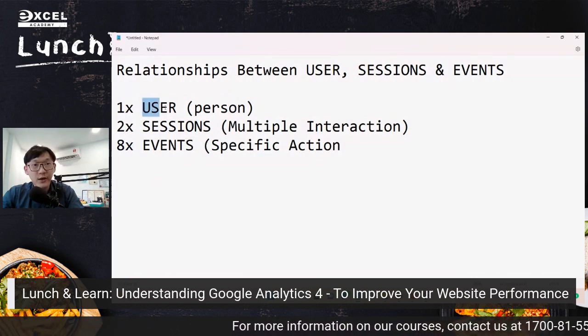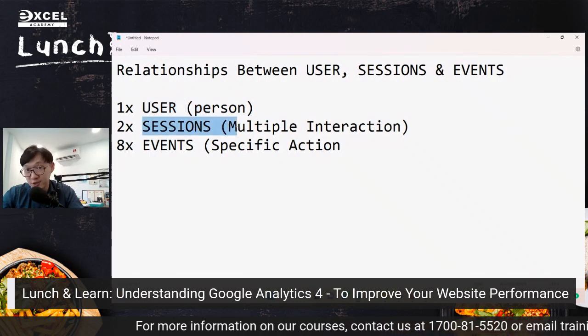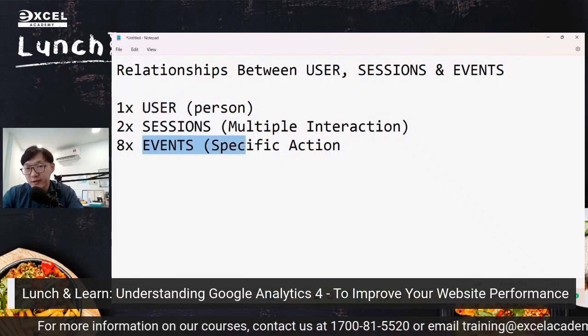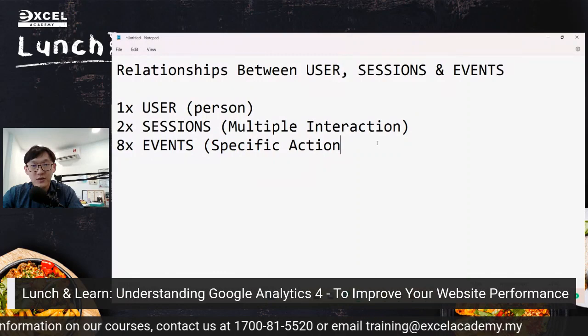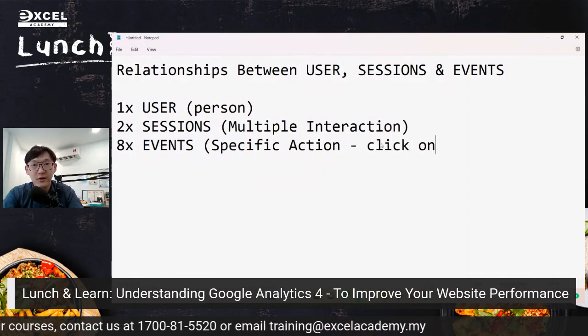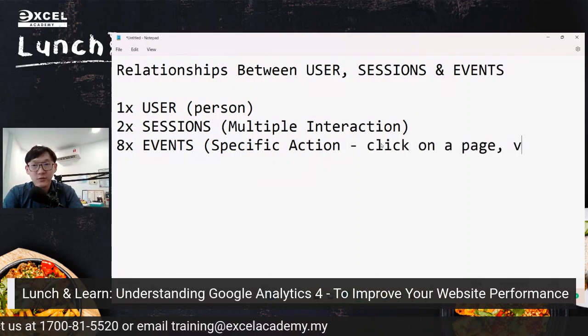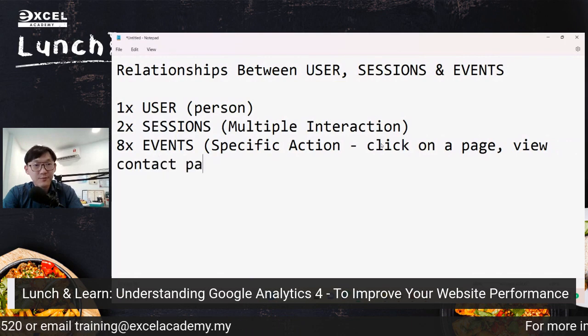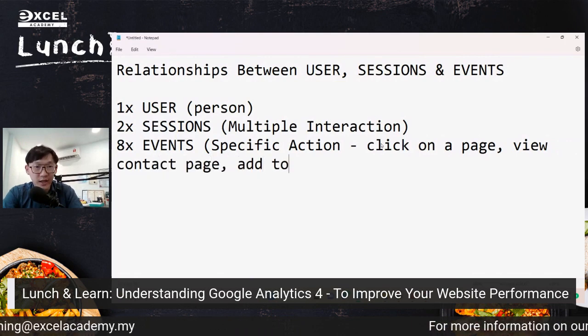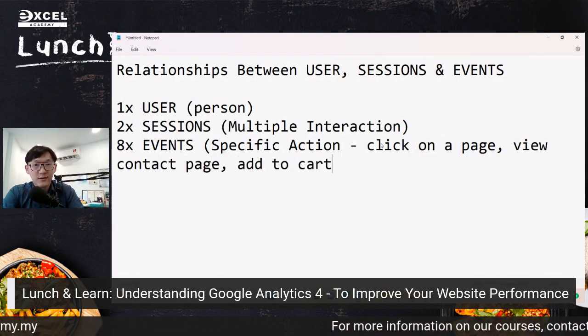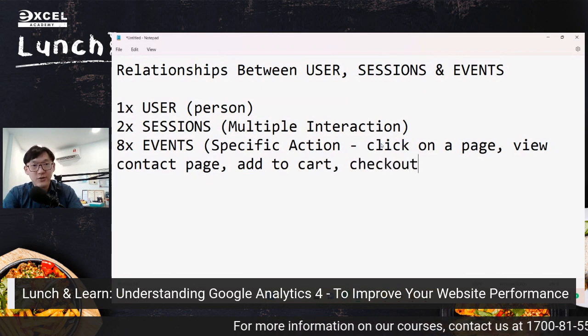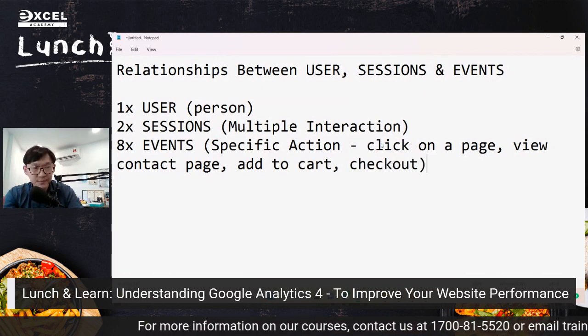Understand? So one user can have multiple sessions, and one session can have multiple events. Events are specific actions, for example, clicking on a page, viewing your contact page, add to cart, or checkout. All these are called events.